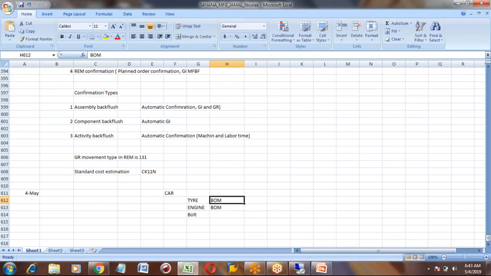Okay, as part of your BOM you can maintain. And a bolt is a small part, maybe very low cost, so for this you can use a Kanban. Because you can see tires, you need to get the tires from the vendor, and he will bring them to your warehouse. You cannot keep them at the shop floor. You want to keep 100 tires at the assembling unit, you cannot keep 100 tires because it occupies a lot of space. Correct. So whenever today you need 20 tires, you just bring the 20 tires from your warehouse.